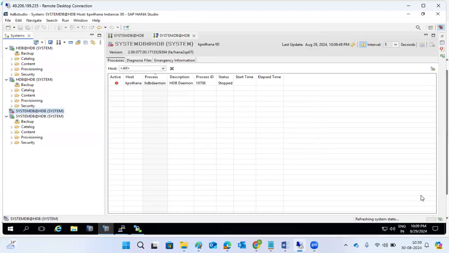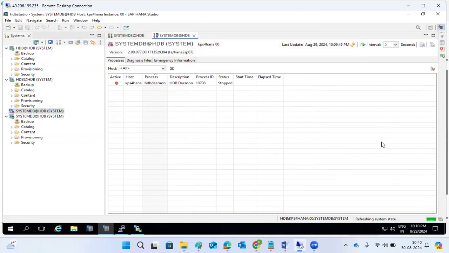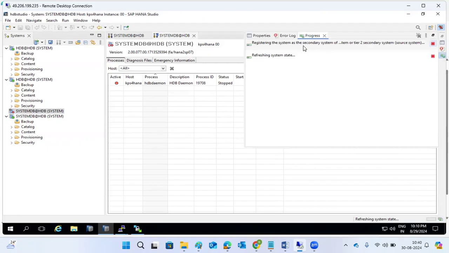So let's see. Now it's registering. If it succeeds, then we can say yes, even if both operating systems are different, we are good. I think it's configured, it's done.